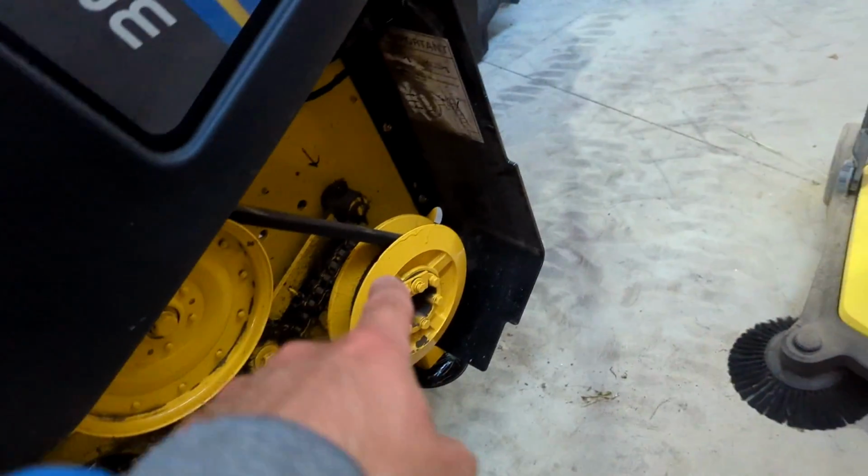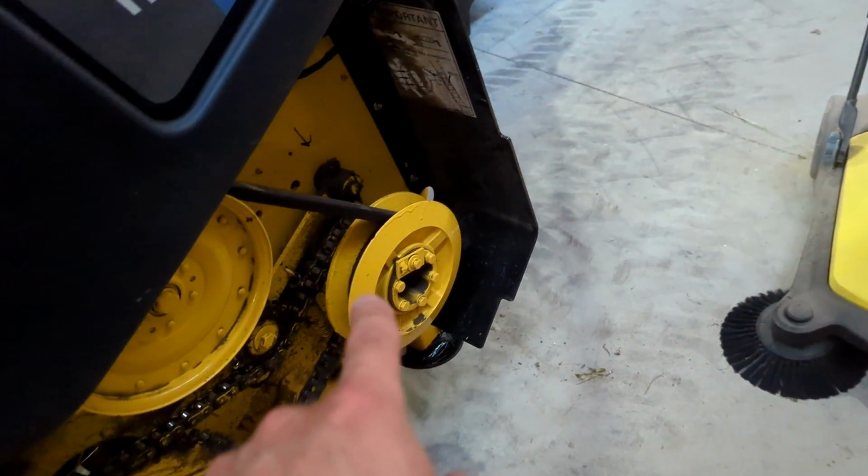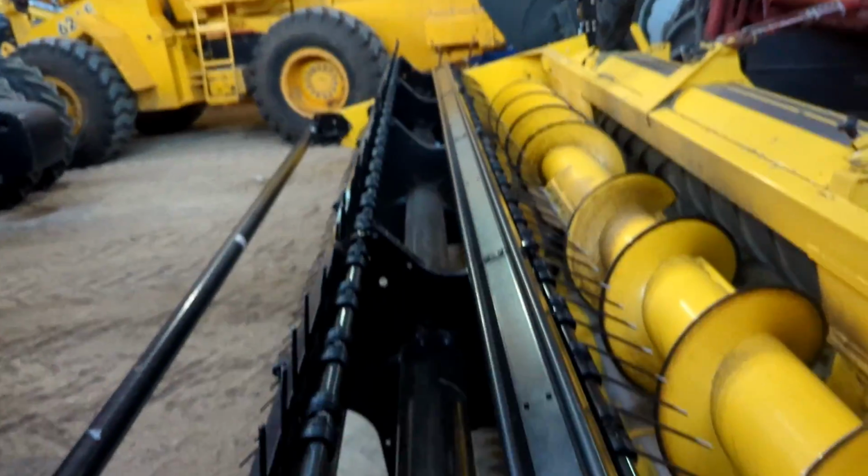Reel drive gets its speed first through this belt system here. That's how you can adjust the speed. And then it goes to a chain drive for powering the reel.